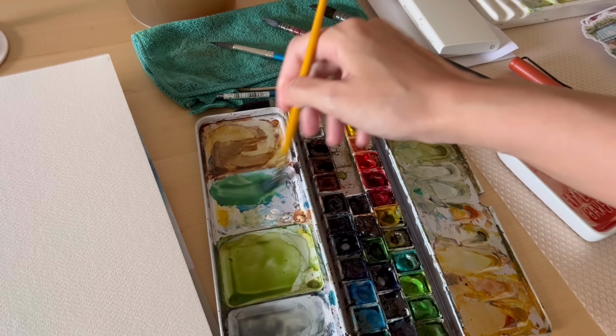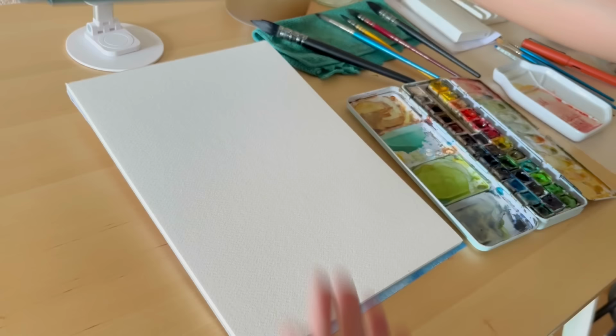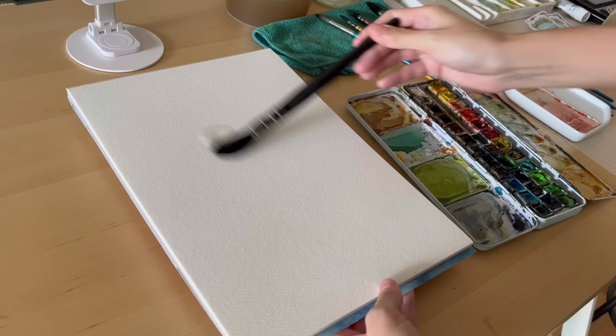And then, as usual, the green color that I usually use is the light green mixture of sap green and yellow ochre. And of course, the red color is a mixture of vermilion hue plus rose madder.